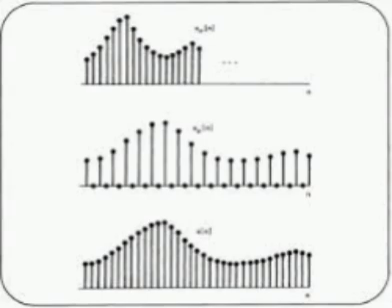Discrete LTI systems. Y of n equal to x1 of n convolution with x2 of n equal to sigma k equal to minus infinity to infinity of x1 of k x2 of n minus k, that equals sigma k equal to minus infinity to infinity of x1 of n minus k x2 of k. If two discrete signals get convolved, the resultant of the convolution of the two signals will have a length equal to the sum of the individual lengths of the two signals being convolved, minus 1, that is L1 plus L2 minus 1. The resultant of the convolution has an extent equal to the sum of the individual extents of the signals being convolved.